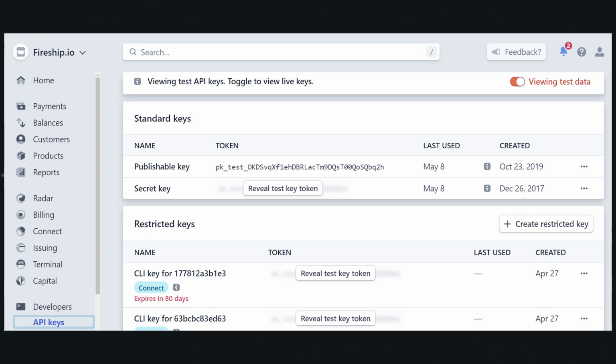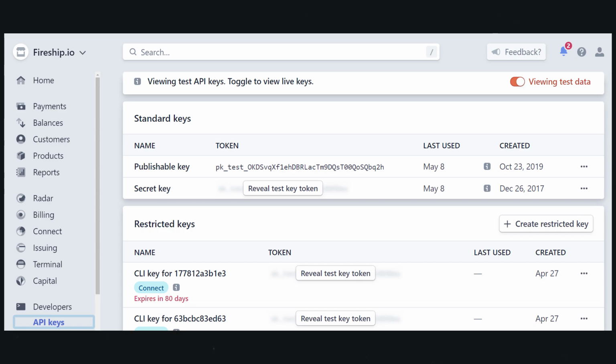The secret key has access to do anything to your Stripe account. If you want to be a little more careful, you can create a restricted key. This allows you to manually define what privileges that API key has. So if your API key does accidentally get exposed at some point, the hacker that has it will only be able to do a limited subset of actions on your Stripe account. It's totally optional, but it can be a good practice to replace your secret key with a restricted key, just for the security benefits.